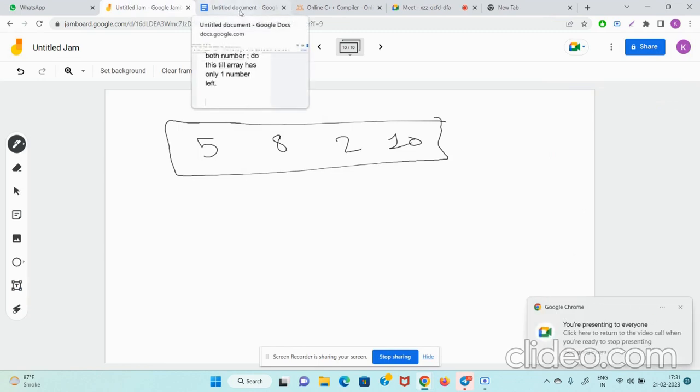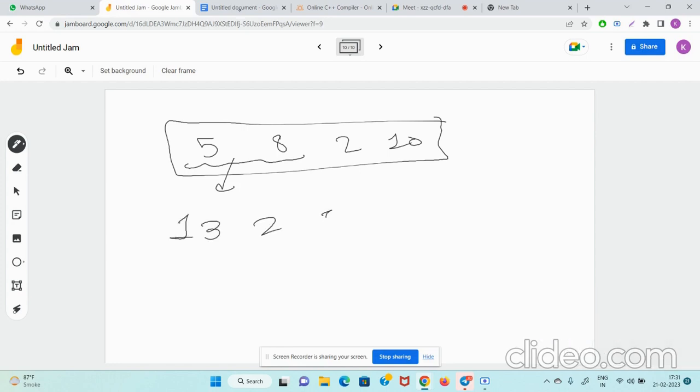And whom should I ask what the answer will be? So, if you add 5 and 8, what will be the answer? It will look like 13, 2, 10. Then you add these two numbers. So, Sarthak, you should never join late. These are the issues of joining late. Ask someone in the session or in the WhatsApp group to know what the question is. So 5 and 8 is 13, 13, 2, 10. And if you add 13 and 2, it will be 15 and 10.